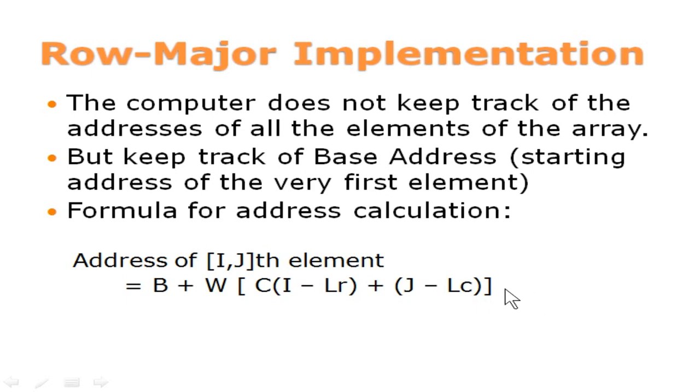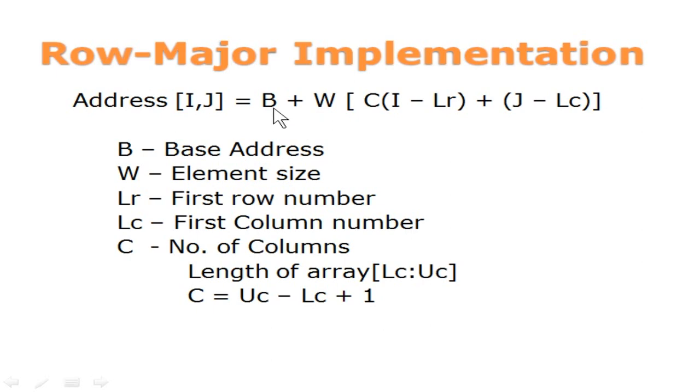We will explain the formula, and discuss each and every character. The first character is B. B is nothing but the base address. Once a question is given, you have to go through all the words available, and then replace them with the characters. So B is the base address. W is the element size. It will be given in the question. It may be an integer element, a double element, or a character. So according to the element type, you should know the word size.